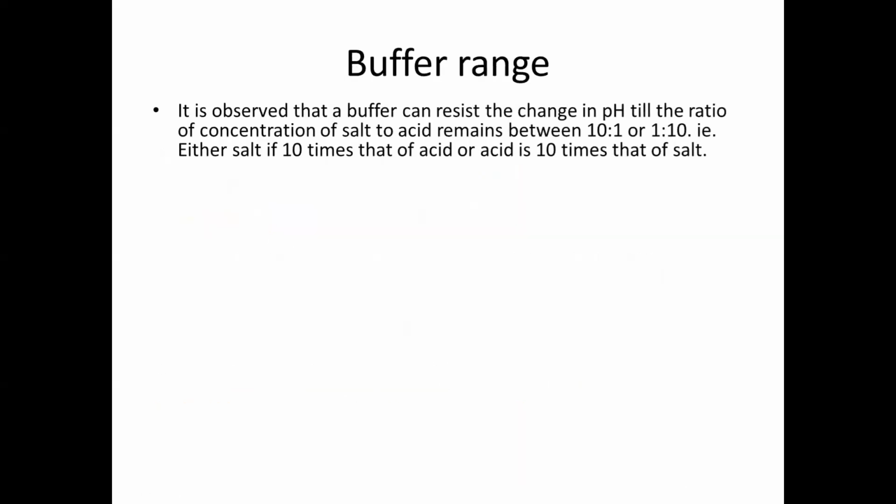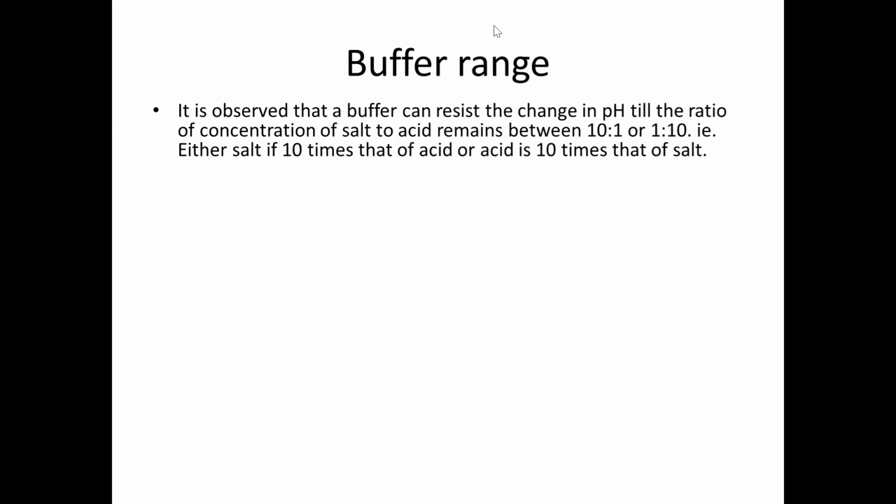Now, what is a buffer range? There is a limit for a buffer solution to resist the change in pH. How much acid can you add, and up to what value of added acid can it actually hold the pH? There should be some limit beyond which the addition of more acid is not going to hold the pH, right?